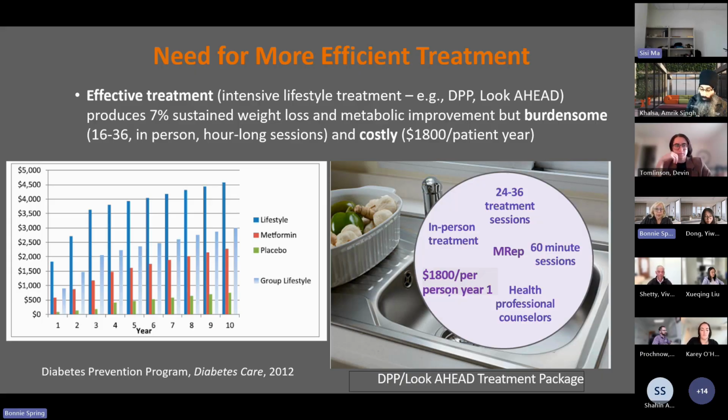They initially were in person. They are still hour-long sessions. And so it's not a terribly big surprise that it costs something. It costs about $1,800 a year, and that compares to about $500 a year for metformin. We can get the costs down for our behavioral treatments by offering it in a group setting. We can get it down to about $800, but it still costs more than the drug.